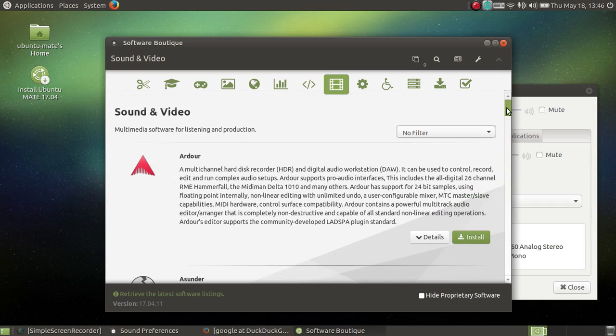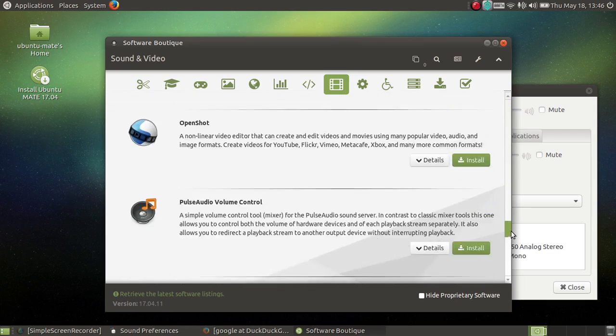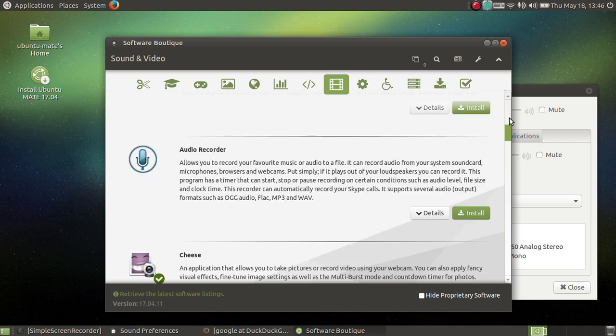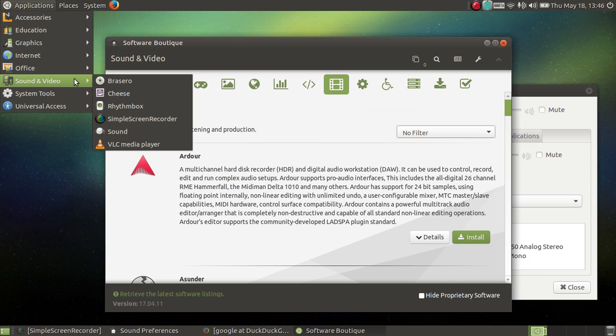So maybe it just didn't show. It usually shows applications that are installed. So maybe for some reason it needs to update. I know it's in here, but okay.